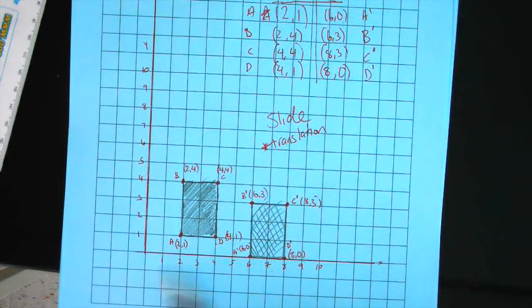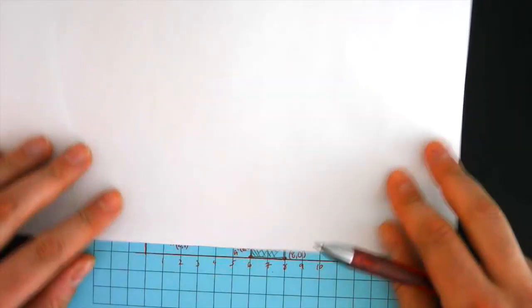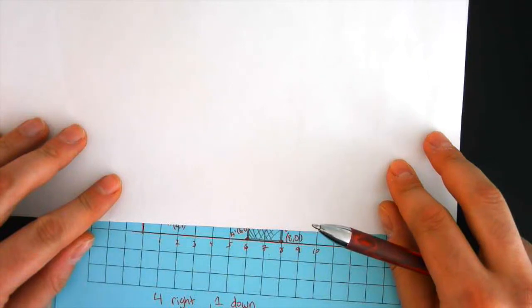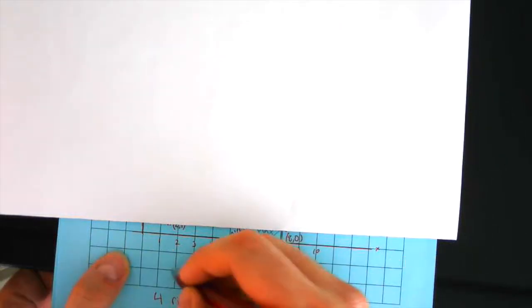Let's look at it just on the x-axis right now. If I were to cover this up right here, and all we have right now is the x-axis, what have we done in the past that is similar to what you see on the x-axis right now? Miguel? A number line. It's a number line. So when you go this way to the right on a number line, the numbers get higher.